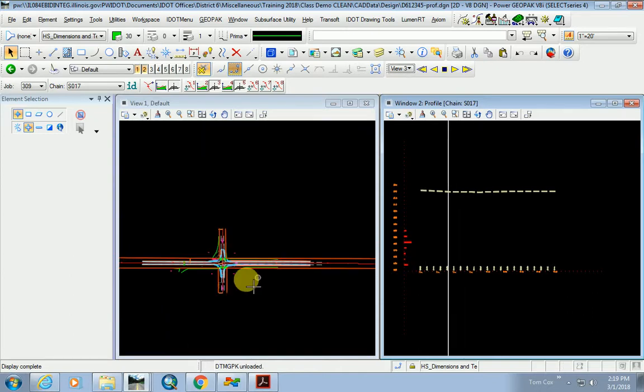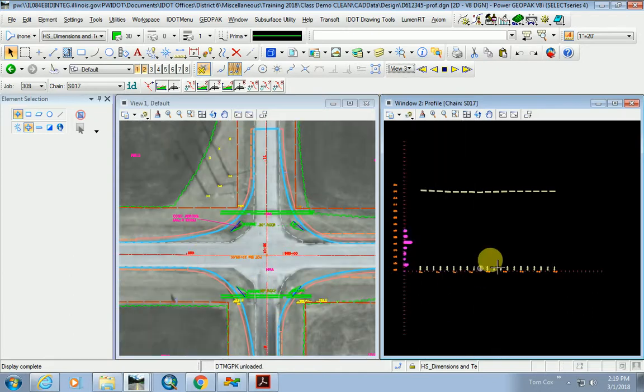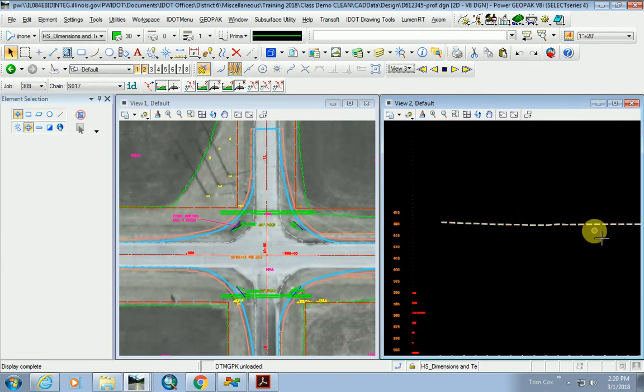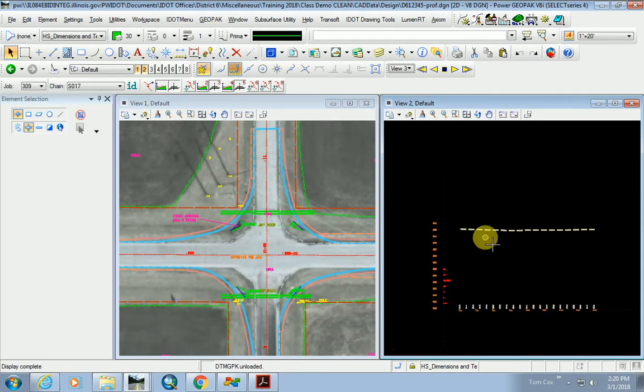And then as I'm working and designing, I'm moving around in it. I'm saying, okay, I'm over here on the profile. Where would that be in the plan view? So I can see what's happening there. And a lot of times I like to sync these up. So when I go left to right, I would rather that intersection go left and right sometimes.